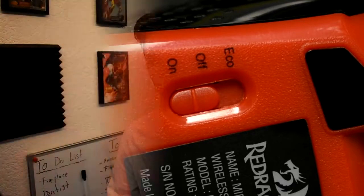This mouse also has an eco option which basically just turns off all the extra LEDs so that you can squeeze some more battery life out of it. Another cool thing Red Dragon added is the auto sleep mode — after 8 minutes of inactivity the mouse will go to sleep, and to turn it back on all you have to do is click a button.